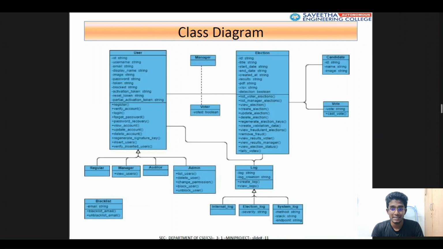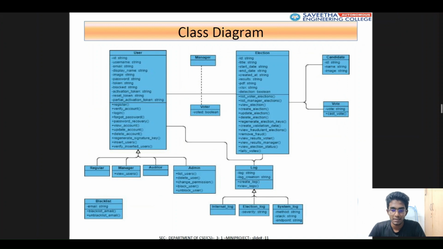This is the overall class diagram of my project, where you can see user ID, username, email, and all the things a voter needs to vote gathered in this section. And we can see the election. Election can be district level, state level, or country level, where all the candidates who participated in the election are stored in this class.